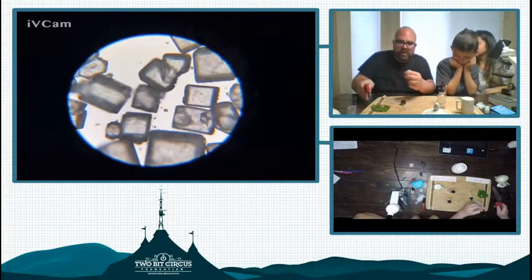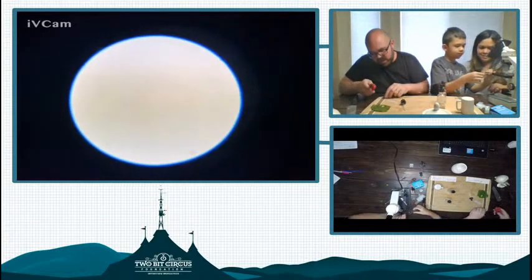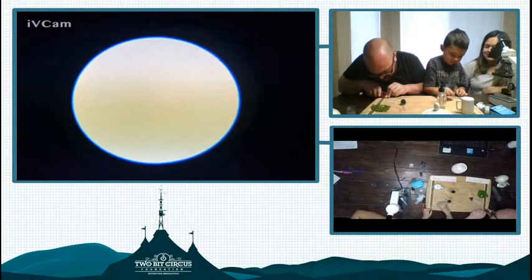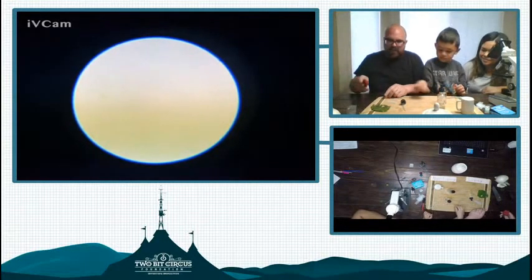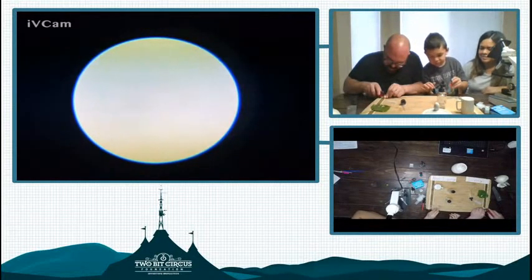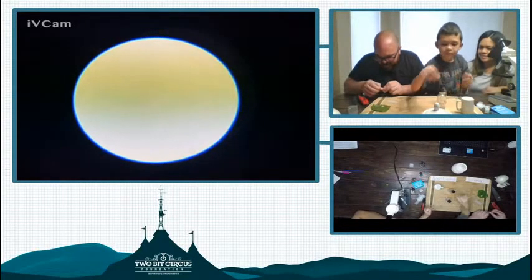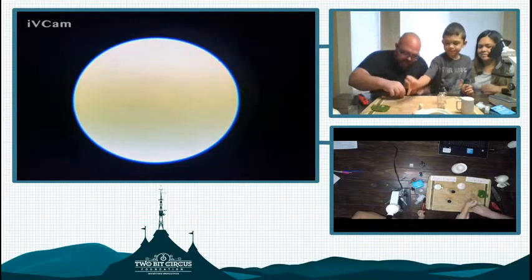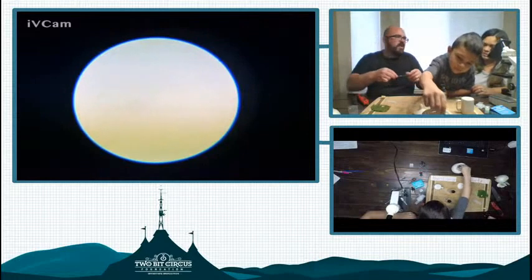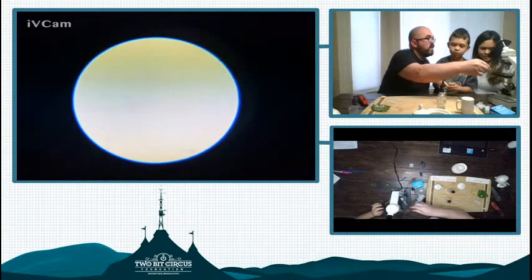That cork. So what I'm trying to do again, because cork is not transparent, it won't work very well with this microscope unless you get a really thin slice. So I'm trying to get a really thin slice here that the light will be able to see through. And I was also trying to get the piece to be relatively flat. Now I wonder if this piece is still going to be too thick or not. But let's see, Robert. What do you think? This one's going to be interesting, Robert.